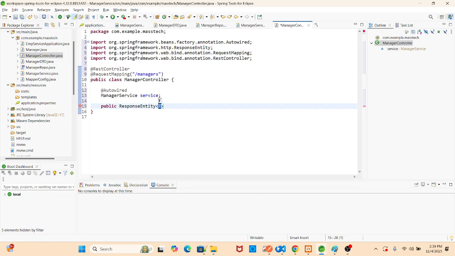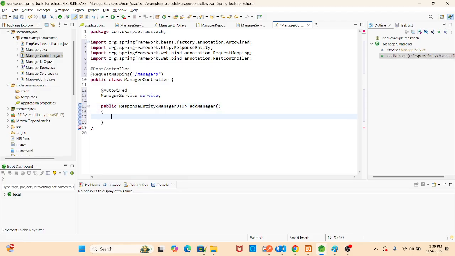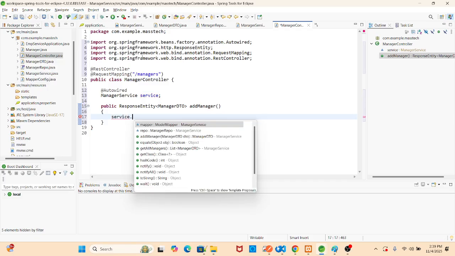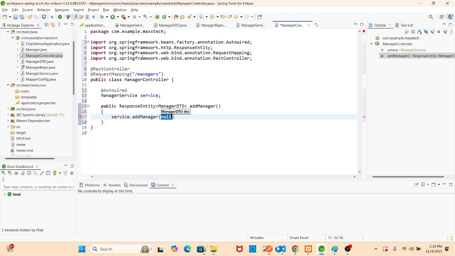Do I need to show the API response, or have you done it? Done, na? Here manager DTOs, I am just responding only the DTO from this. Okay, next is add manager. Here service dot add managers.